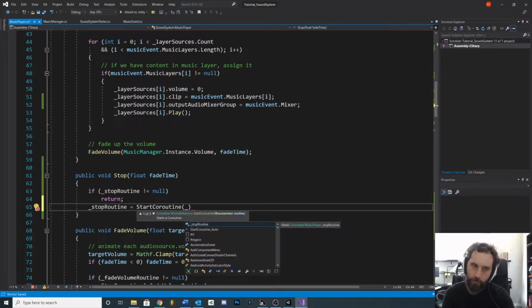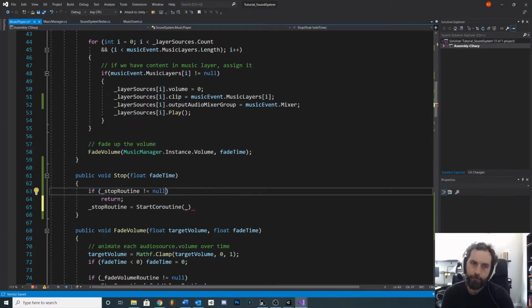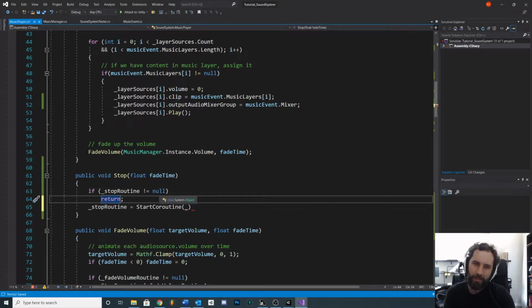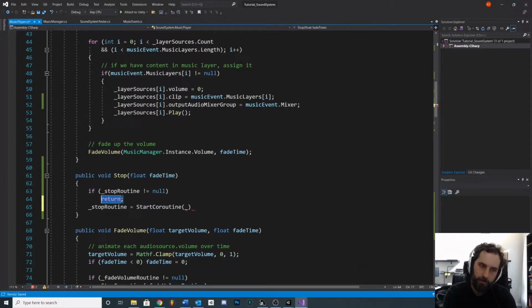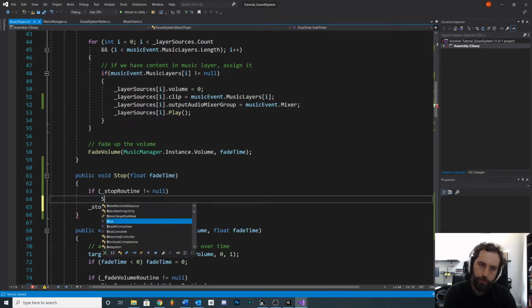Like, do we want to allow multiple stop calls or not? I think it would be fine, it would just, in the end, restart and fade down to 0, but it would never disable until it happens. Honestly, I'm just going to say at this point, let's decide that later. Let's say if stop routine is null, we'll allow you to call multiple stop routines. We'll just reset it. But then once we've done the full duration, then we'll actually disable it. We'll be consistent with our fade volume at least. So we can change that later if we want.